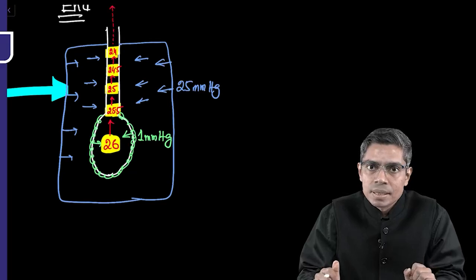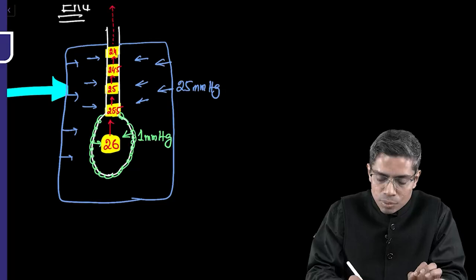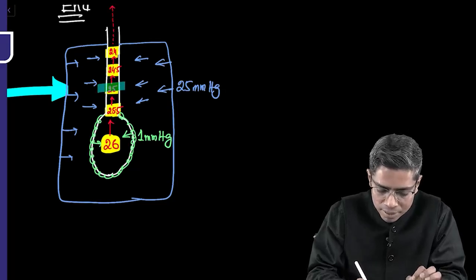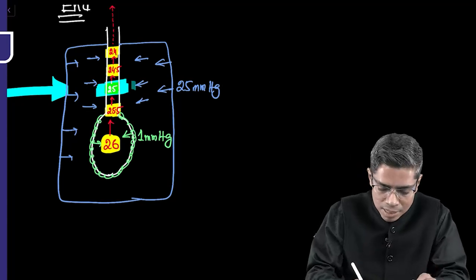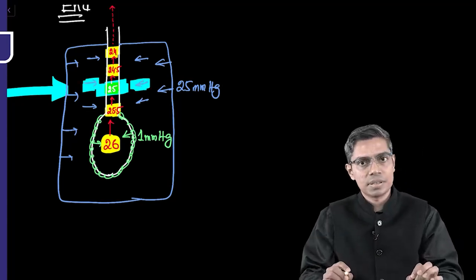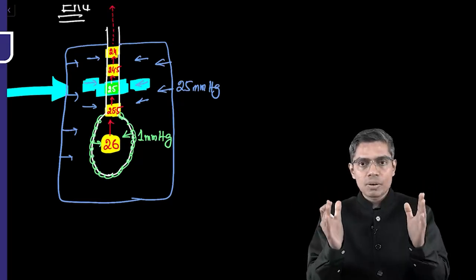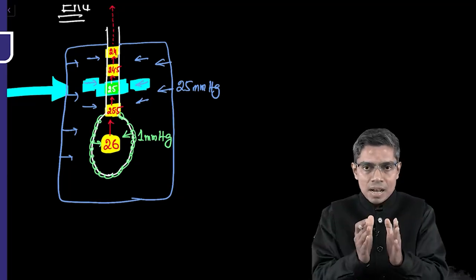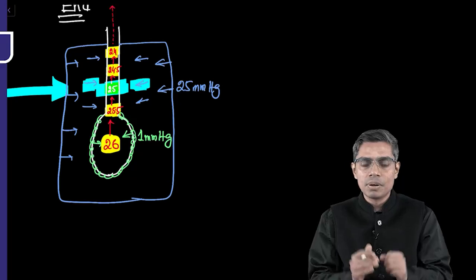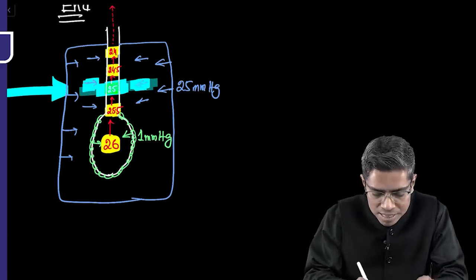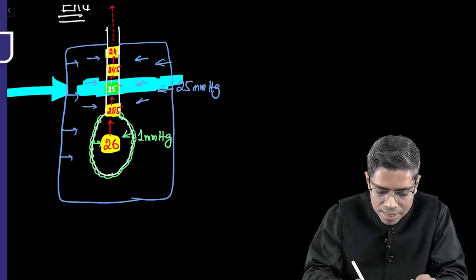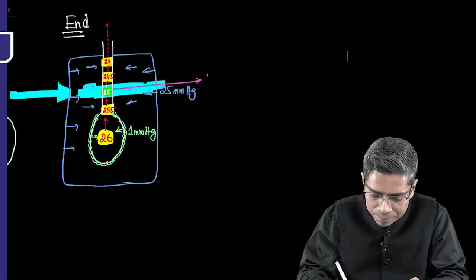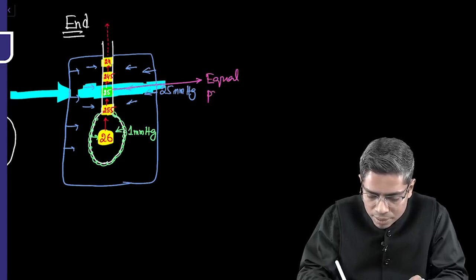Now we look at the end of this maneuver. You have reached a point where the pressure inside the bronchioles is equal to the external pressure. Getting my point? External pressure is the constant pressure applied from the chest wall, and if I look at the inside pressure of this bronchiole, I get one point where the pressure inside the bronchioles is equal to the pressure outside. This point is known as the equal pressure point. Very, very important. This is known as the equal pressure point, right?